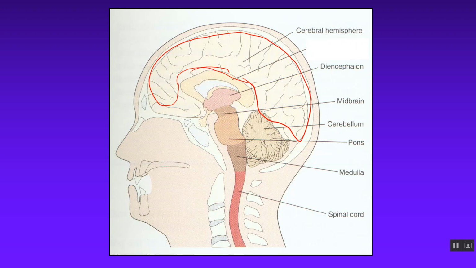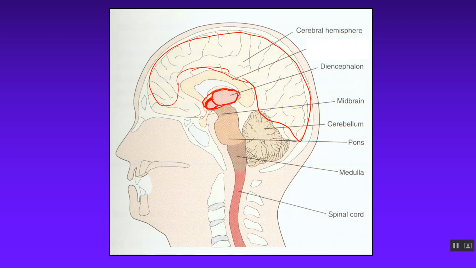This structure here together, this pink one, that's the diencephalon, which is made up of your thalamus, which is this part right here, and then this region more down in this area here is your hypothalamus. But that central area there, as a group, is called the diencephalon: thalamus and hypothalamus. And you have one on each side of your brain. You have two little egg-like thalami, one on each side, and then the hypothalamus just below it, in front of it.